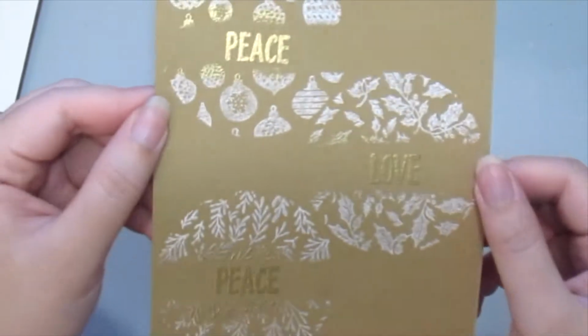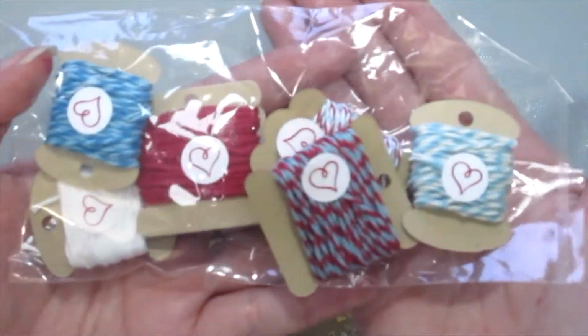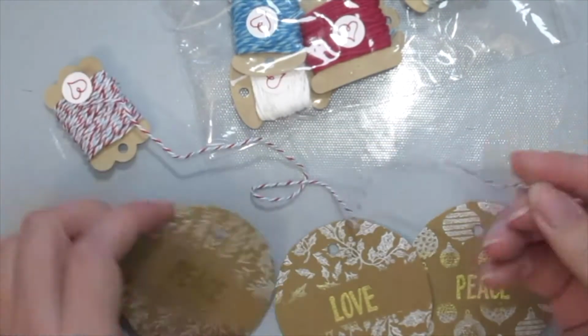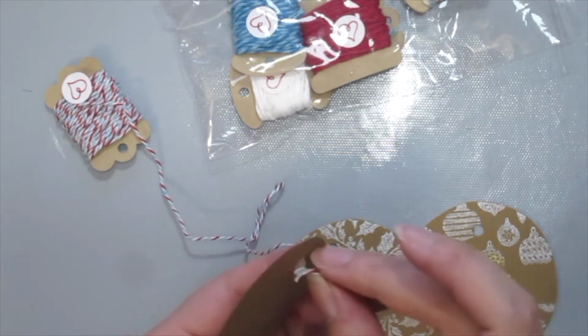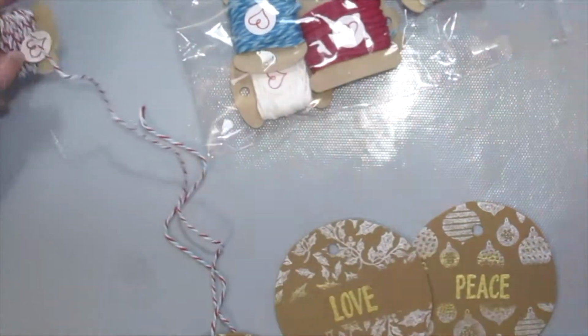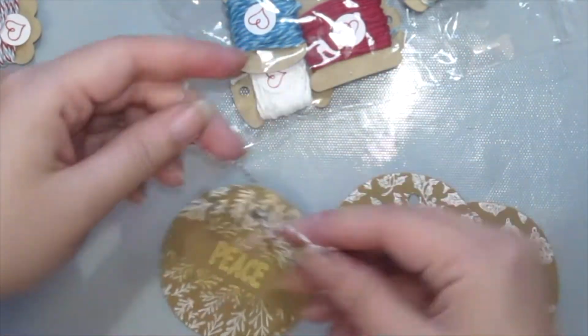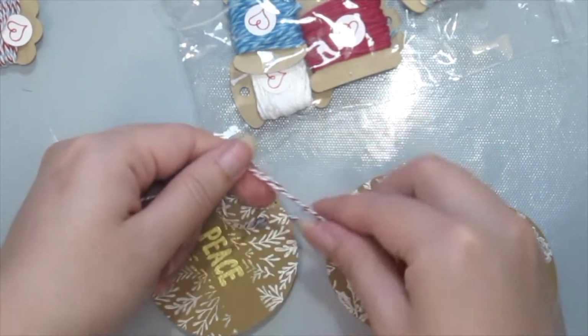Here is a close-up of the ornaments, and I will cut them up into circles and punch a hole right in the middle at the top to tie up my Trendy Twine here so that I could use them as my Christmas gift tags for my presents. You could also write a personalized message right at the back to further customize it.